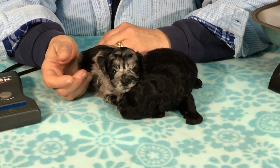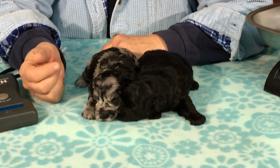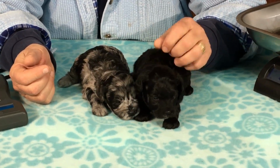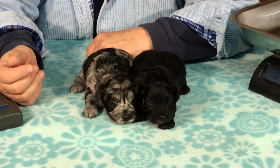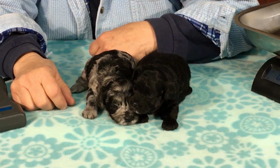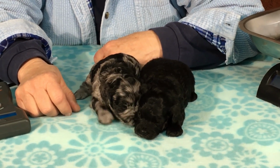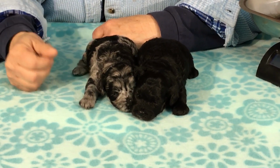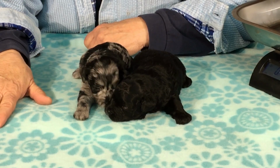I'll be anxious to get them on the floor, let them start becoming little people, and they'll start eating also as soon as we put them on the floor. We'll start them on cottage cheese, and once they start walking, they'll also slim down a little bit. But right now, they're just nursing away and just loving the day because mom lays with them all day long. So I know it's not a very long video, but I can't get them to do a song and a dance, and they're just going to lay here and go back to sleep. So next week they will get their Neopar booster, which is just a one-time booster shot for parvo, and it has nothing to do with their puppy shots. So then they'll start on their puppy shots at 6 weeks old.